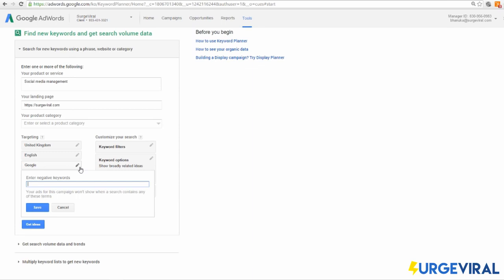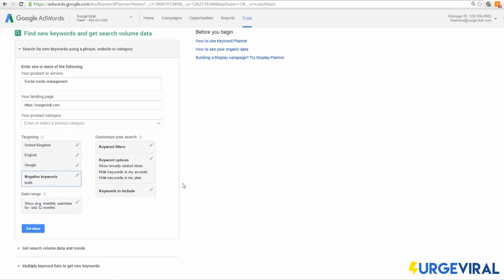For example, if it's social media management, we can put tools as a negative keyword because we don't want people looking for social media tools. We want people looking for social media agencies. It can be very confusing. If someone is looking for a social media management tool, we're not their customer. We want people looking for social media as a service.